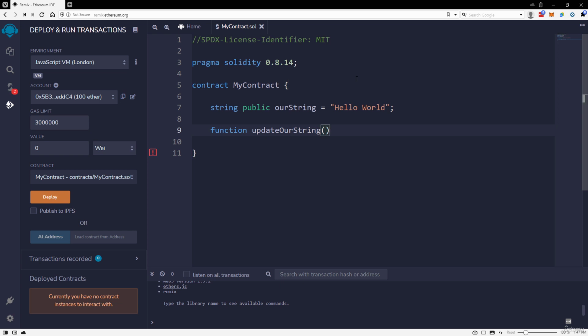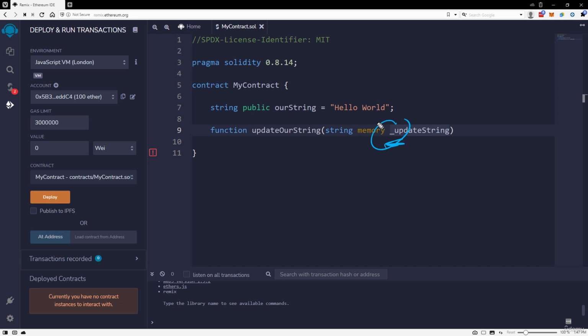This one will get one argument that is another string, and in this case it's important to add the memory location. More on that a little bit later. And we are having an updated string. I like to make these underscores there that you maybe have seen in some of the code that is out there.